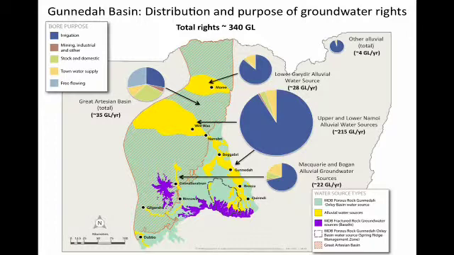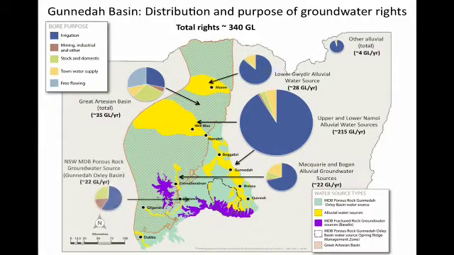Interestingly, there is a much smaller proportion of use of Great Artesian Basin water for irrigation due to the type of salts and their limited suitability for irrigation. We can see it does provide a significant source of water for stock and domestic supplies, particularly further west.